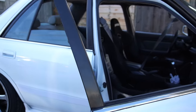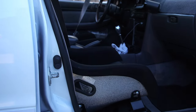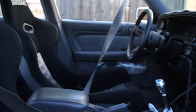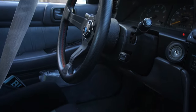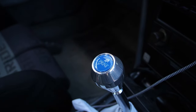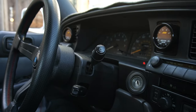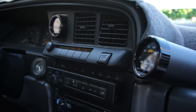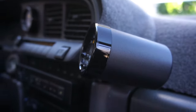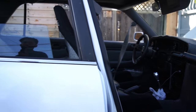Excessive seat mounts with a Z3 and Nardi on it. The 330 mil, and Uprise shift knob, of course. You cannot shout out Uprise, man. And AEM gauges. I went with AEM gauges because I want things to be more accurate. Even though it's cool to have an older Japanese style gauge, for some things you want it to be accurate, and I want it to work all the time.